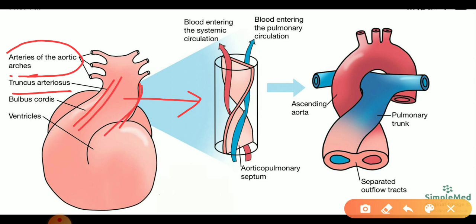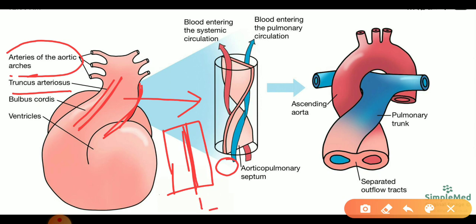In this tube, with development, there is a rotation, and with this rotation a septum forms between the two tubes. For example, this is a tube, here is a septum, and this septum is a spiral septum, a spiral rotation, which leads to the formation of two great vessels which twist around each other. That's why on the left side we can see the pulmonary trunk, and on the right side we can see the aorta.